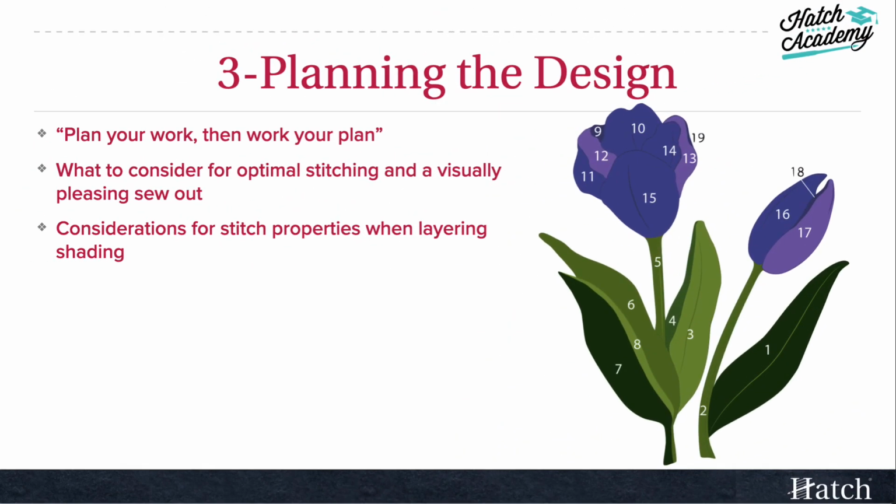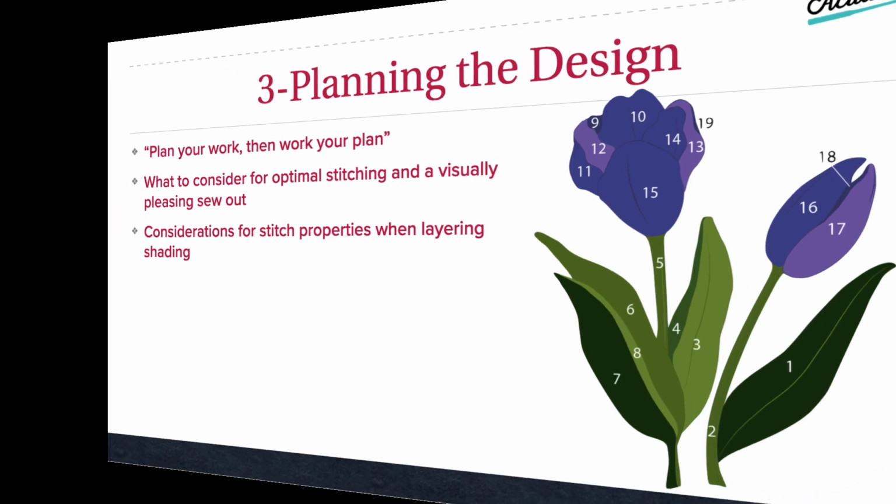In Lesson 3, we start planning our design. I'm sure you've all heard the adage, plan your work, then work your plan. The same thing applies to digitizing. We'll talk about what to consider for optimal stitching, along with a visually pleasing sew out. We'll also cover considerations for stitch properties when layering for shading.